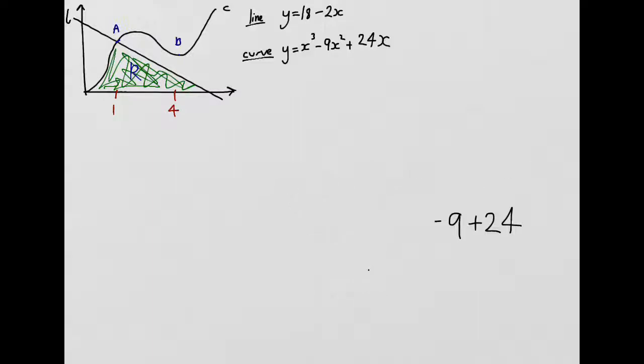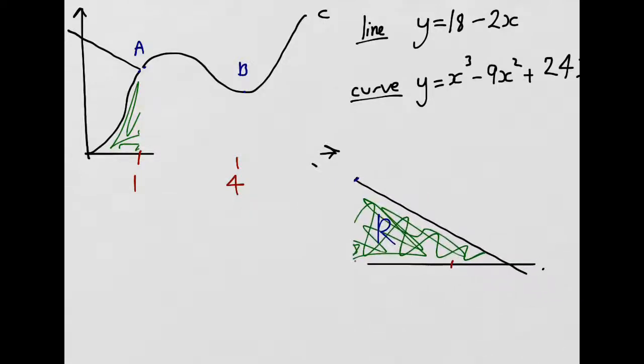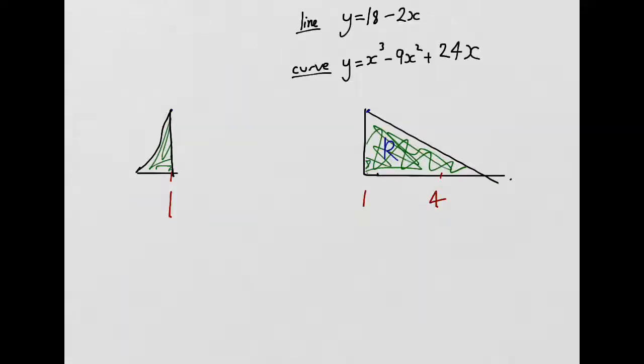So we're looking for the area bound by that curve and by that line. The way to do any of these questions is to try and break it down into two shapes. So if we imagine splitting this up into a triangle and a weird curvy bit. So let's take that triangle, that's one of our integrals, and then let's take that weird curvy bit, that's going to be our other integral. Okay, so split it up and neatened it up a bit. Our first integral here is the curve from 0 to 1. Second bit, we've got this triangle.